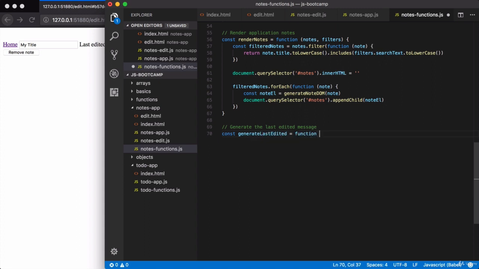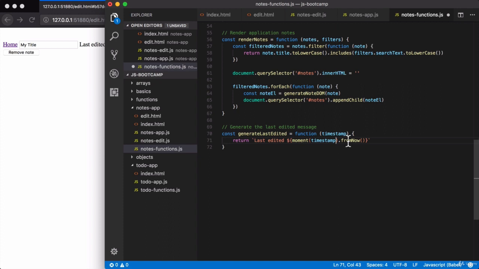It'll be a function, and I'm going to set this function up to take a single argument. This argument is going to be the timestamp. So what I'm going to do is just return what I had before. Although instead of note.updated@, I am just going to pass in the timestamp. Whoops, that is not temp stamp, that is timestamp.